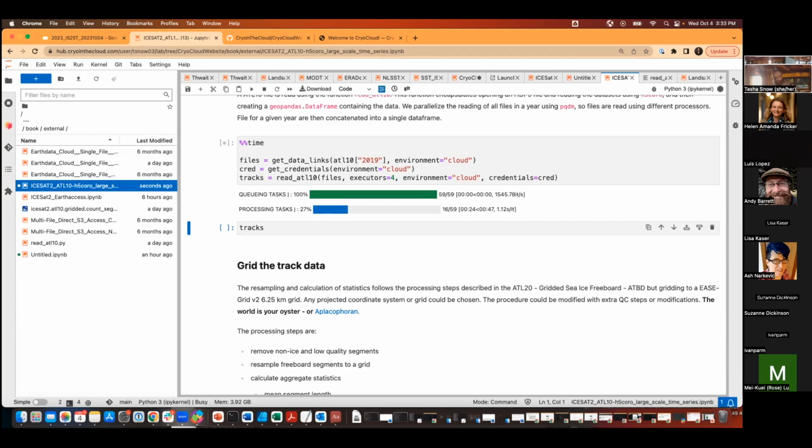The progress bars tell you how much time you've got to go to get coffee or answer email or whatever. So you can see how far along, and you can see it's actually going through pretty fast, right? I have tried this for the whole of Antarctica. It does take obviously a little longer, but it's still pretty fast. And I'm timing it, using the time magic command to get that. So we're halfway through.